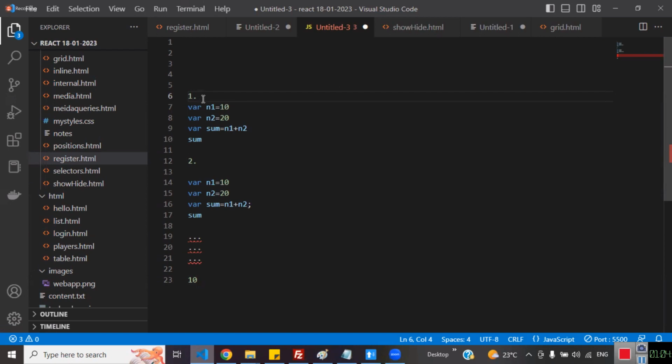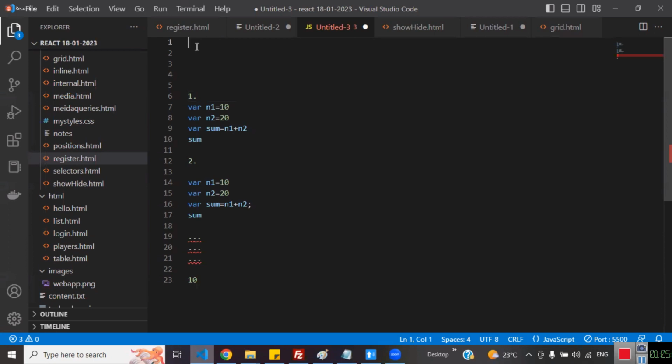For that, first of all, you need to write the functionality. You need to guide them: hey, here is the functionality, can you use it? Like that, you have to manage it. So in JavaScript, if you want to write some functionality, how can we write it? By writing functions.